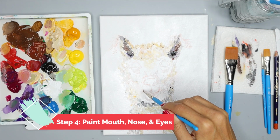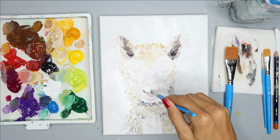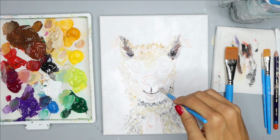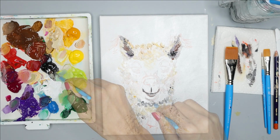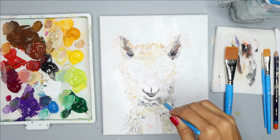So you should have already sketched your llama, and so you're just basically following the lines with black. I'm using my 1/2 inch brush to get a nice line here, but you can use your detail or your round brush. It's just whatever feels comfortable to you. And then add a bit of dark gray to the chin, just right underneath the mouth.